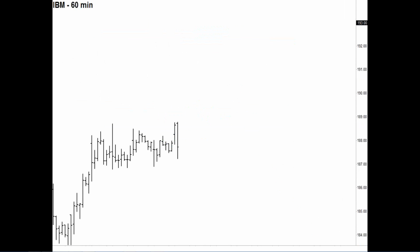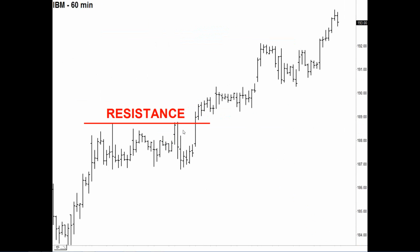It can also happen on an intraday basis. As we look at this older chart of the IBM stock, this is an hourly chart. We've been going straight up, and then we meet some type of topping level here. It looks like a double top. We can't seem to get through this level. Obviously, there are sellers here, so you jump in to sell, because maybe we're going to be going all the way down. And you're looking for that stopping and reversing the way it worked before, but it doesn't work this time. And as you can see, the entire way up, we are met by resistance, but we continue to go all the way through each and every time.